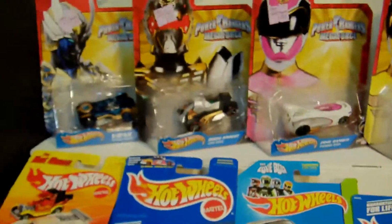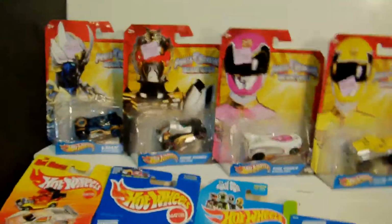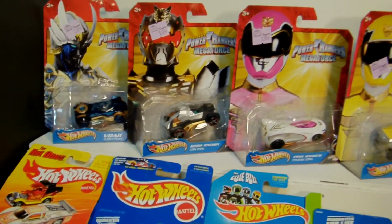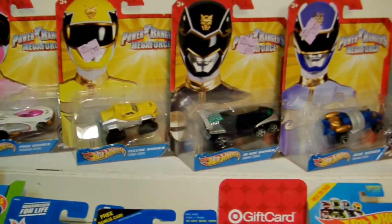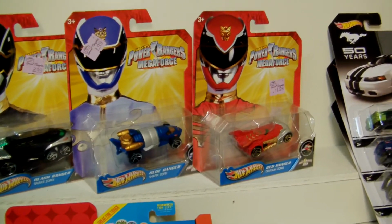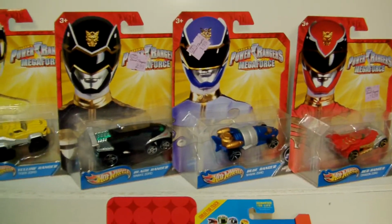So one of the prizes will be, and this is your choosing, whoever wins first place or whatever. This is the Mattel Power Rangers complete set of die-cast cars. You have all seven of them. The cars are in pretty nice condition. They do have some stickers there, but if you're pretty good with taking out stickers, you can take those out yourself, just so they look a little bit cleaner.